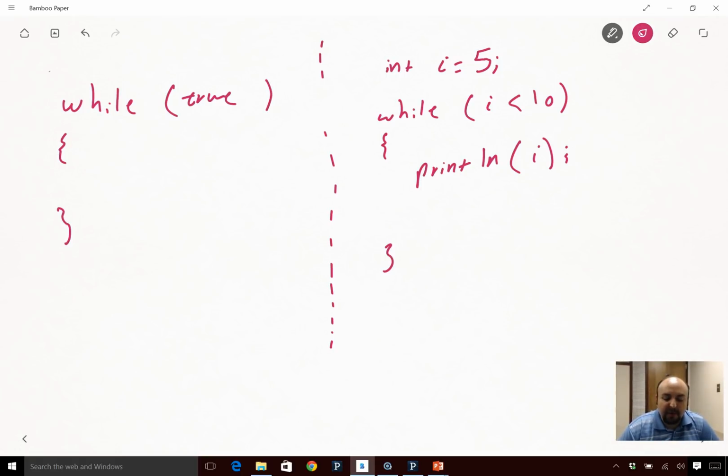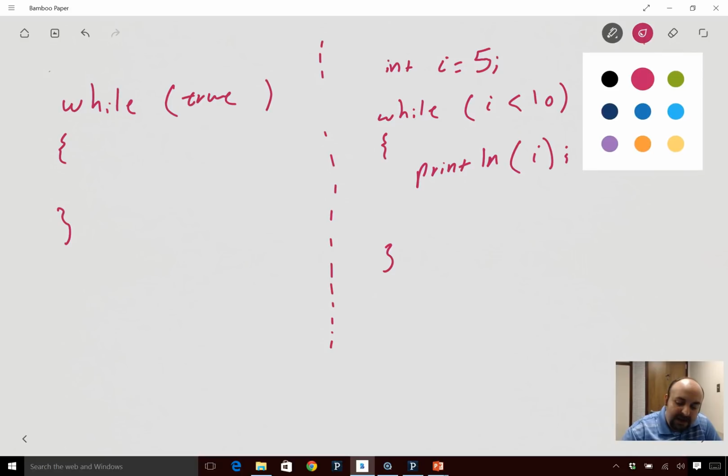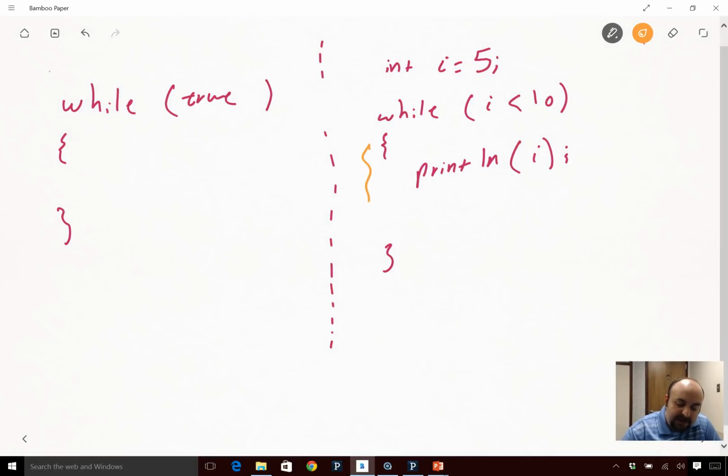The output of this program is it's going to forever print 5, right? Because I is always going to be less than 10. I is always 5. It never changes. So again, you're stuck in this code block.